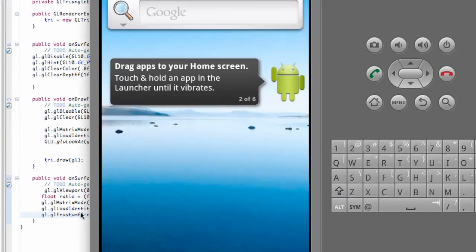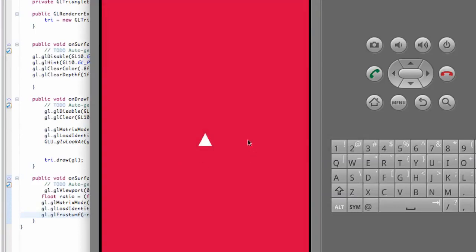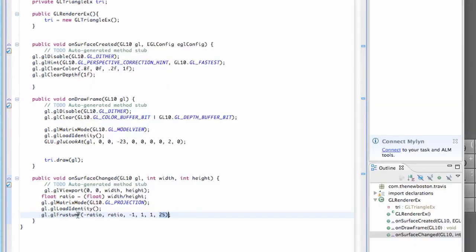So there's a little bit more explanation on the frustum, and you see that now we can still see the triangle far away, but if it goes any further back, or actually it could probably go 1 further back, but if it goes further than that, it's just not going to render that triangle. So that's what the frustum did that we set up in the last tutorial. Again, we're just setting our camera here so we can even change perspectives, like moving up 5 as well or something like that.